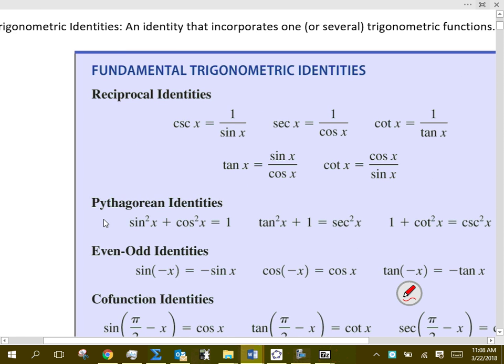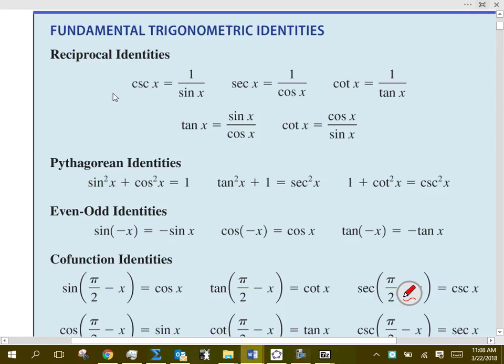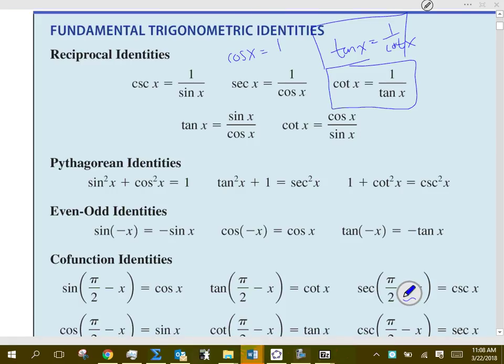I think one of the things that you need to think about and have at your fingertips, hopefully in your memory, is these reciprocal identities. Okay. Now the fact that this here is true, and we can also write that tangent of x is equal to 1 over cotangent of x. That's awesome. Okay. And the same thing can be said for these. I can write cosine of x is equal to 1 over secant of x, right? So just because the text is giving me that identity, this one is also true.